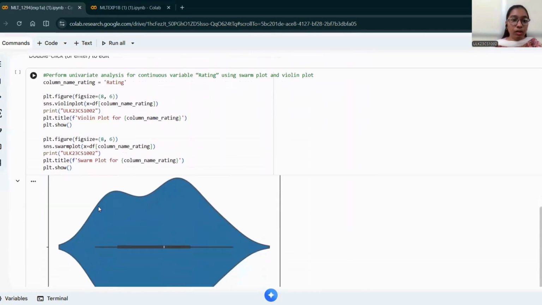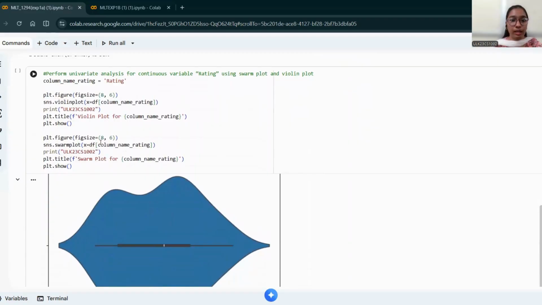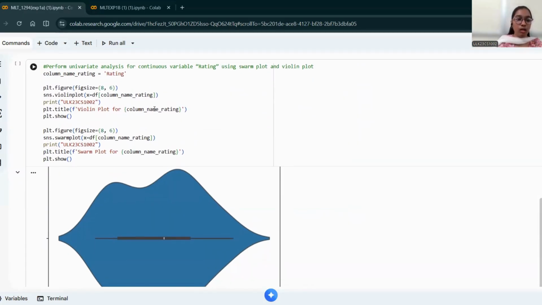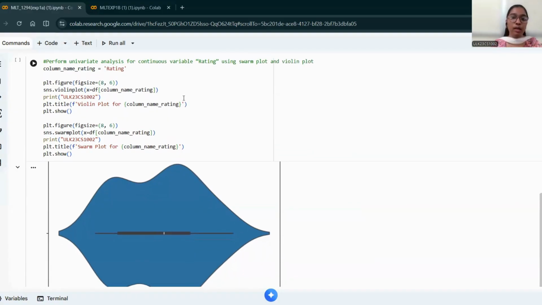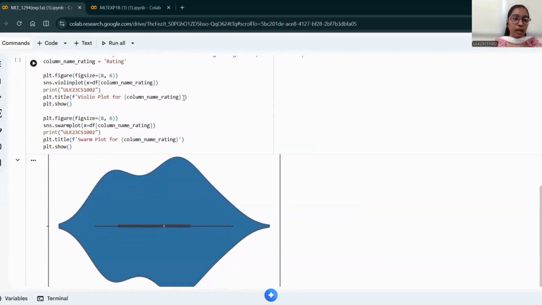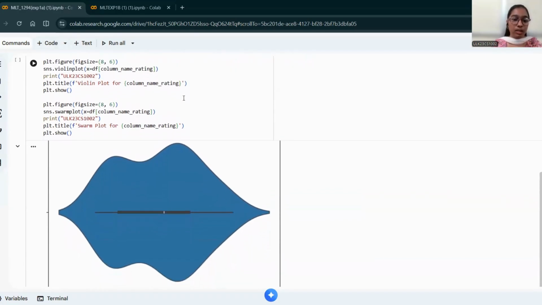Then for continuous variable rating, using swarm plot and violin plot. We are performing univariate analysis for the continuous variable rating using swarm plot and violin plot, and these are used in data visualization.